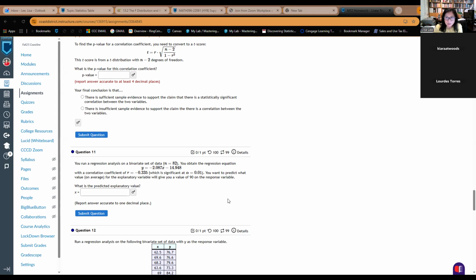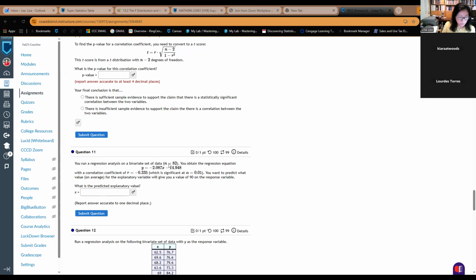So you have to be alert already, because the question asks to find the x. X equals what? We give you a value of 90 for the response variable. That means we give you the y as 90, but the x is what you need to find out. For this problem, since they did not give us anything, oh, they give the 82. You see the sample size of 82, so a large number.